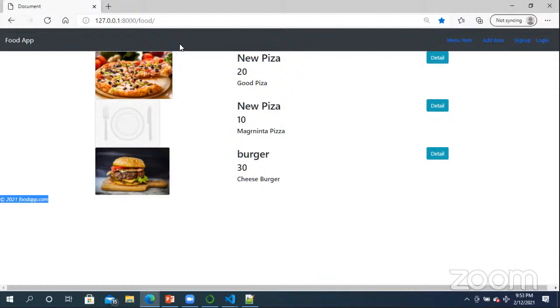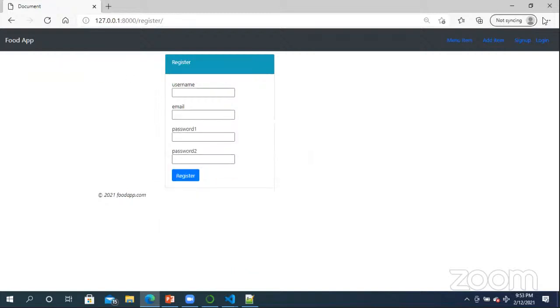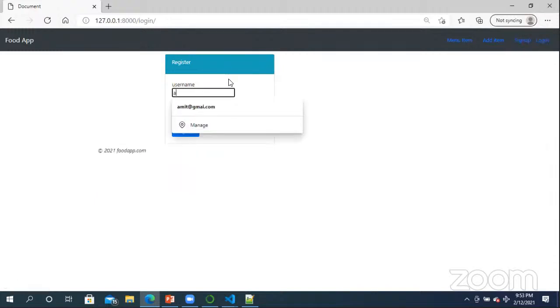So what I did here, I created an app in which when I click on the food app, I will be on the index page. This product I'm going to give to my apartment, because in the apartment a number of guys are preparing something, and the users are requesting what they want today. So I have created this app. I will create a registered user. Whenever somebody signs up, the person will give a username, password, and all. This will be stored in my database. Once it is stored, the user will go to the login.